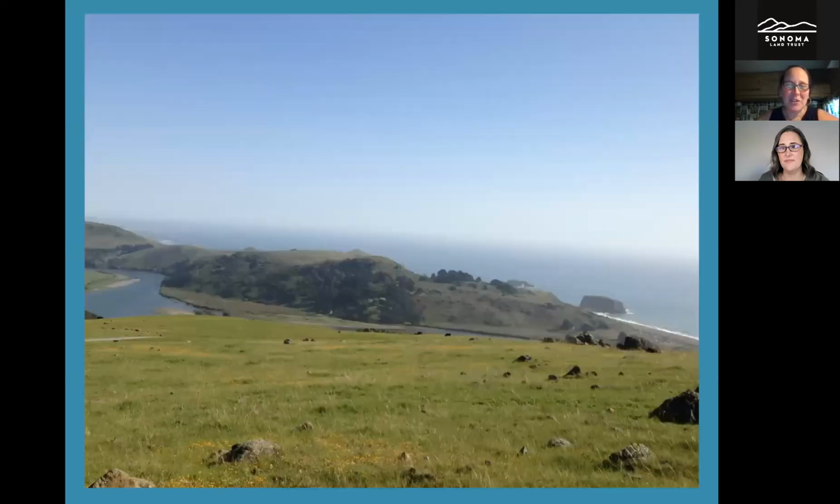So we got to go to the Jenner Headlands. This is a picture from the Jenner Headlands right around when the Sonoma Land Trust acquired it. And we got to go on the property, and I got up top and I just thought, God, this place has a lot of perspective here for thinking about the watershed up the Russian River right there, emptying into the Pacific Ocean and the National Marine Sanctuaries. And I felt this great opportunity of bringing those two together. And so I actually had suggested maybe I could do something for the Sonoma Land Trust at some point. And I'm so glad we were able to do that tonight, because we are talking about virtual things. So why not do it virtually?